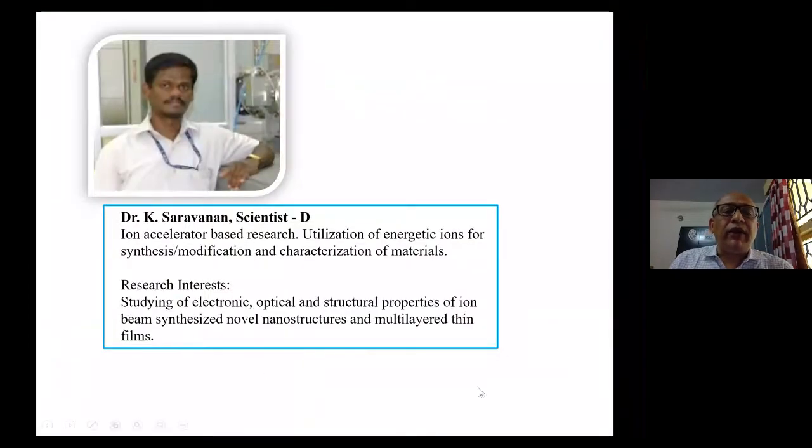And here we have a new entrant to UGC, Dr. K. Saravanan, Scientist D, and he is an expert. He has wonderful experience in accelerator-based research. As I will be telling you later, a 200 keV accelerator has been opened for users from March onwards. Unfortunately, because of the situation in our country, we were unable to hold any workshop or anything like that. However, this facility is now open for users. I will be talking about its specifications and the utilization, and how it can be used, later during this talk. And he is now working very hard to establish all the facilities, and already several experiments are going on using this 200 keV accelerator.